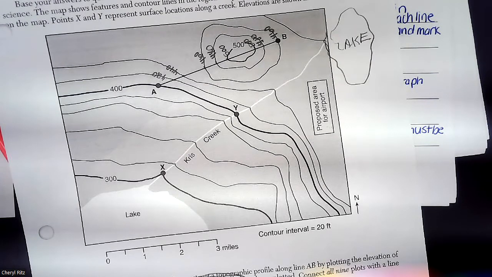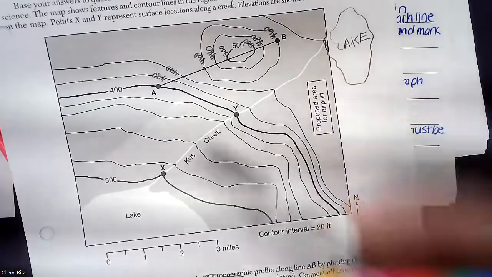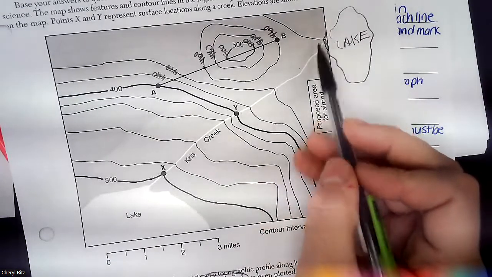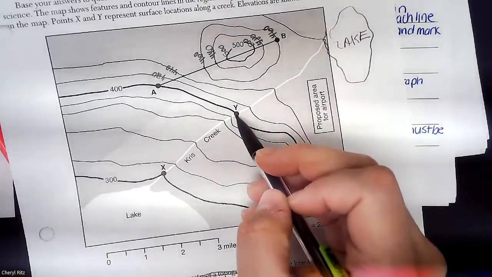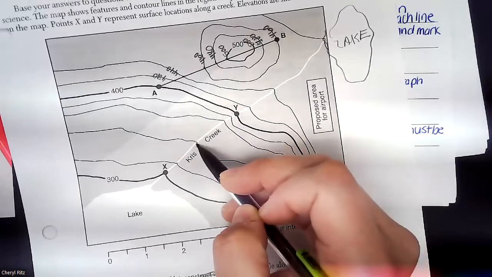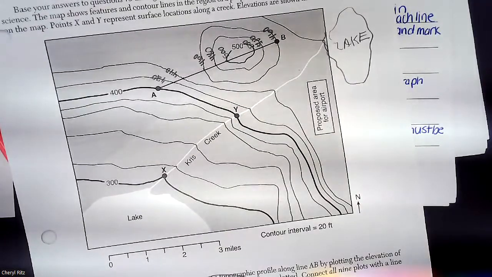Okay, so as you can see, the elevation starts from 500. That means the lines are going down, which means that the creek is going down. Okay, so streams flow, that's one way. Streams flow downhill. So we have the bigger lines here. So this one, for example, is 400, 380, 360, 340, 320, 300. So one way is we know streams flow downhill. What's another way we can figure this out?